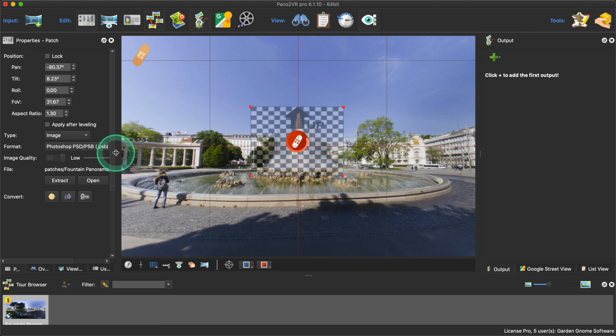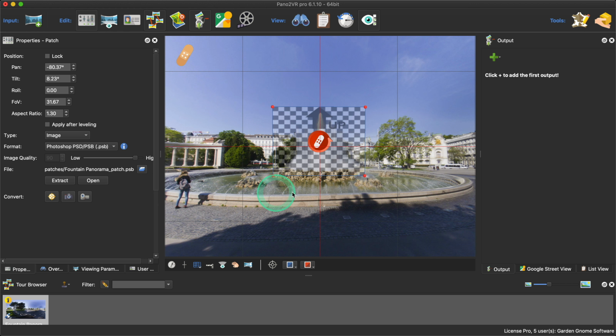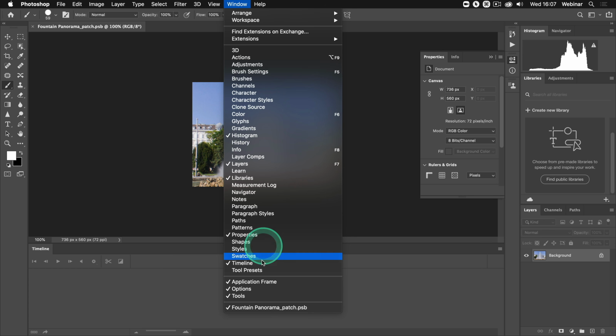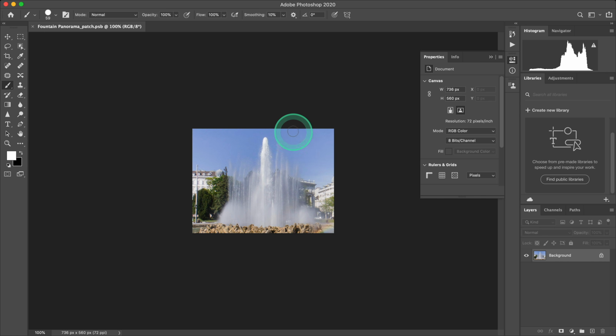So I've created my patch, I've selected the area for the patch, and now I'm going to click extract, and when it extracts, it opens, boom, in Photoshop. Now this is the latest edition, and so to make sure that everything was okay, I went round and set all my defaults. So this is Photoshop 2020, Creative Cloud, and it's all set back to defaults, apart from one, which is the timeline. Here we go. So that one's there. So I'm going to get rid of that, so that gives us more screen space to play with.